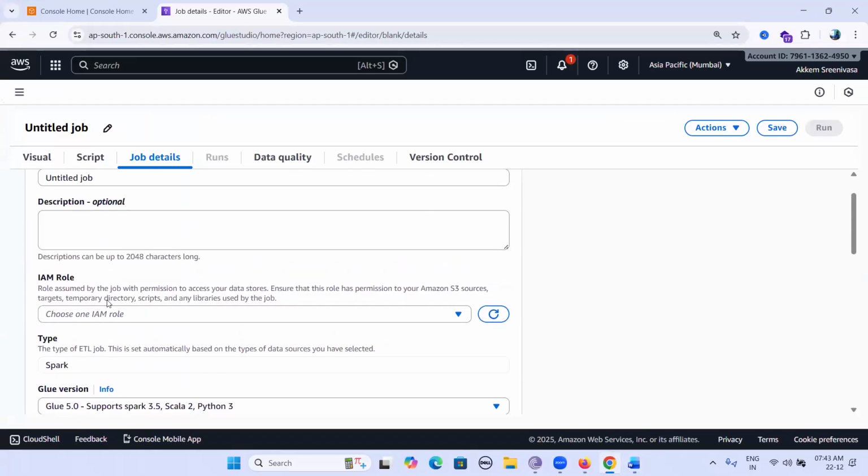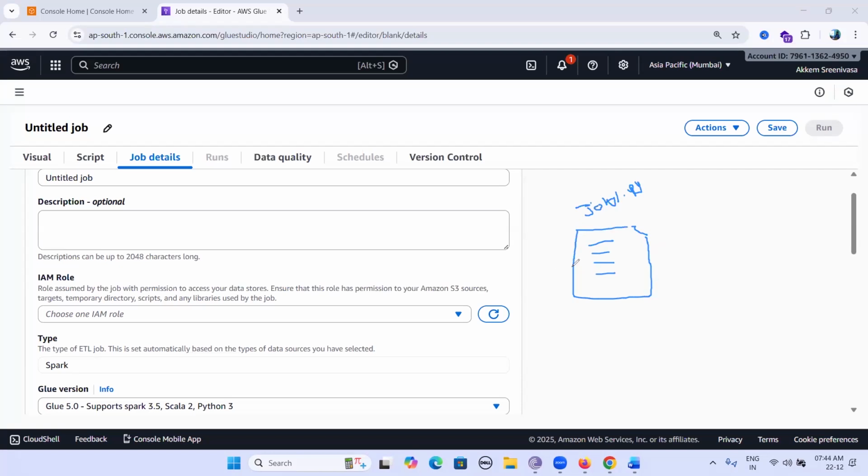Let's say I am developing a Glue job, job1.py. Here I am writing a Glue ETL job.